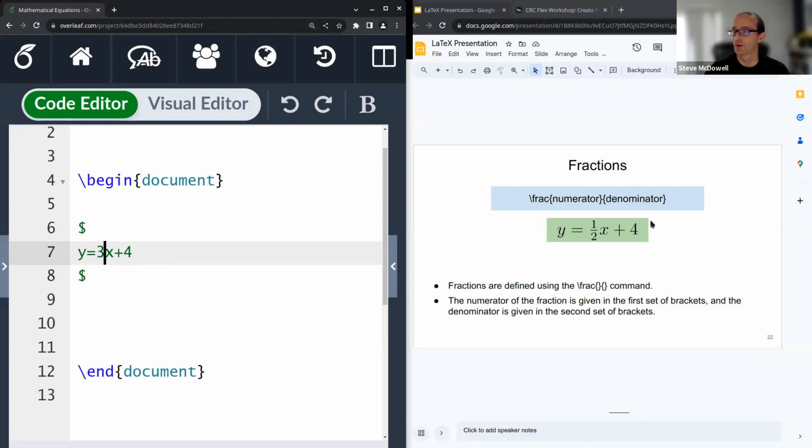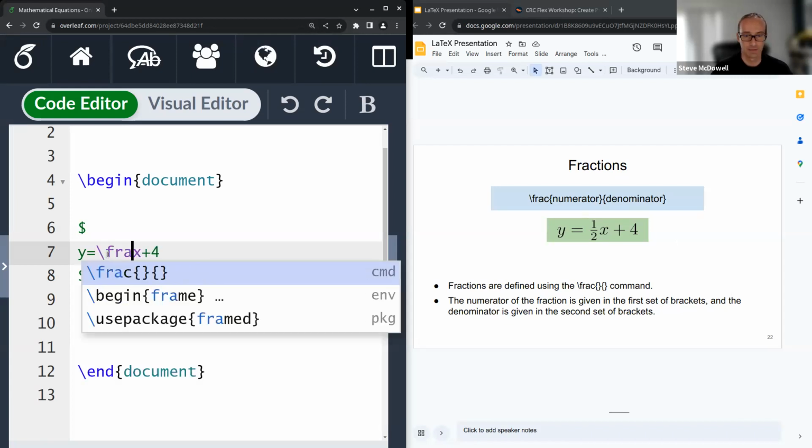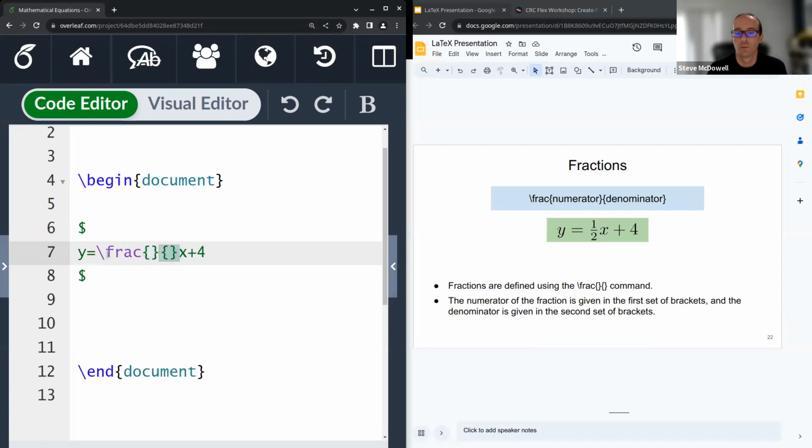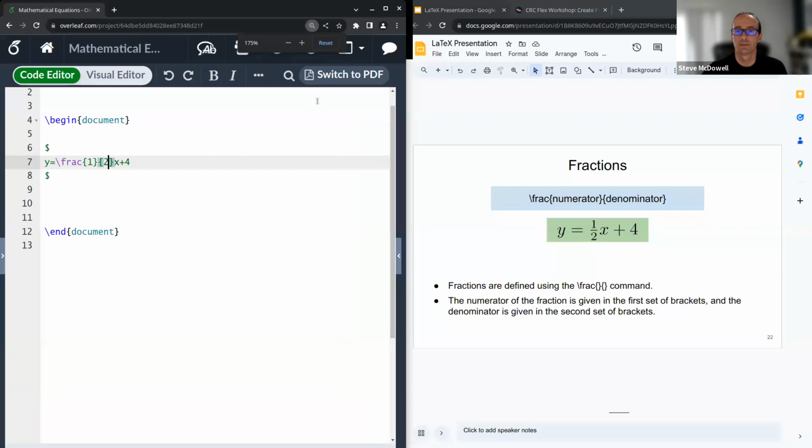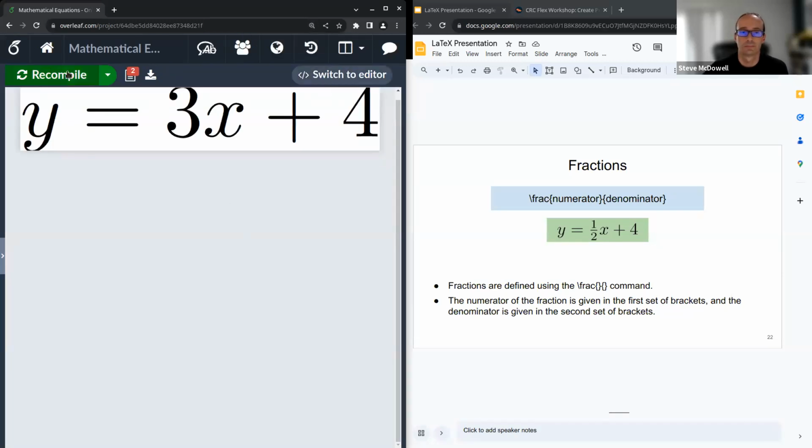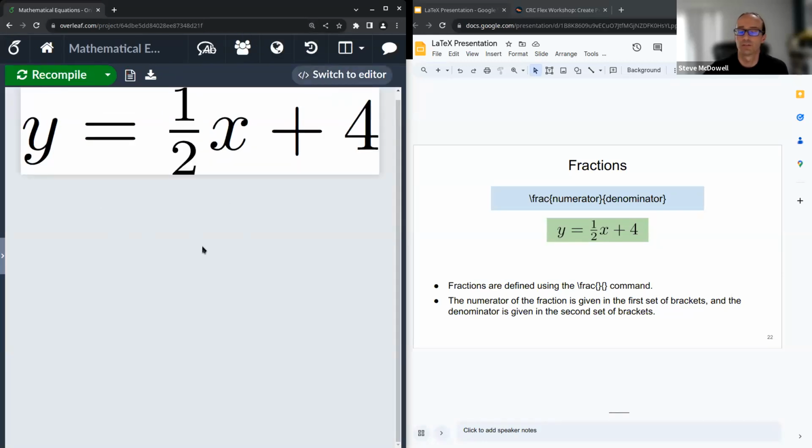In order to do that, we have to set up a fraction with 2 sets of brackets after that command. First set of brackets is the numerator, second set is the denominator. So if we want 1/2, we have 1 in the numerator, 2 in the denominator, and that should give us our fraction, 1/2 x plus 4.